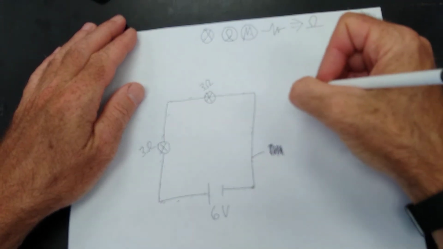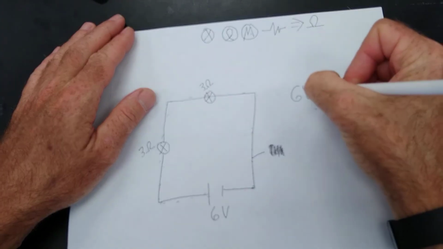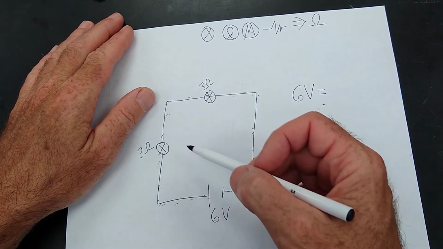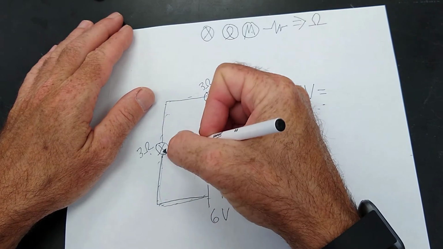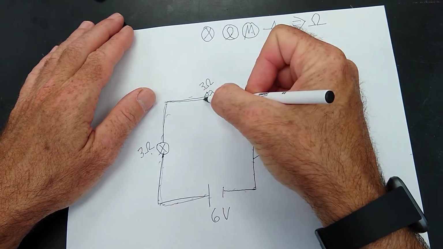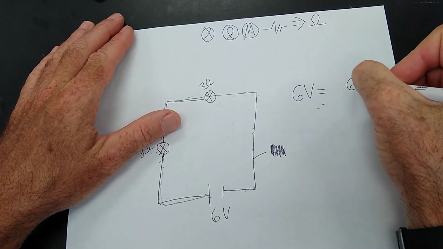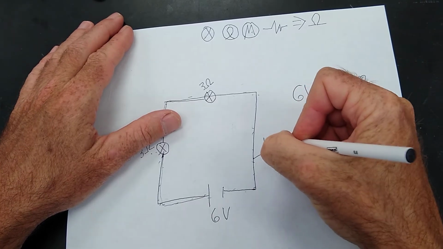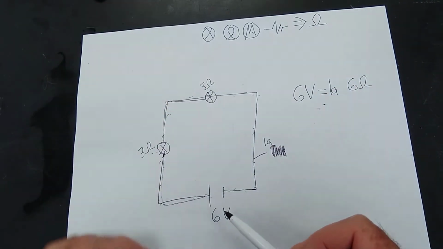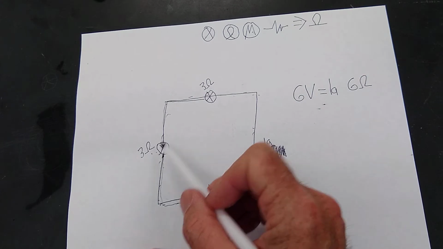So let's see. We have a 6-volt battery, and let's look at the resistance. The electron has to go through this resistor and then also through this one. So you would add these up, 3 plus 3, 6 ohms of resistance. So now it would be a 1 amp current. So if you think about it, this battery right here is actually giving out less current if there's 2 bulbs.